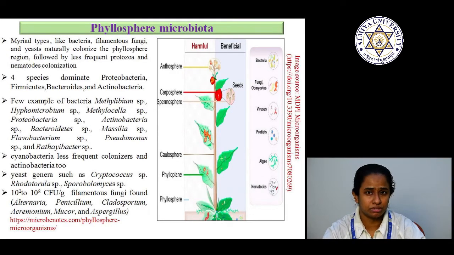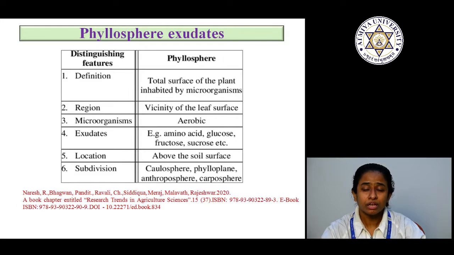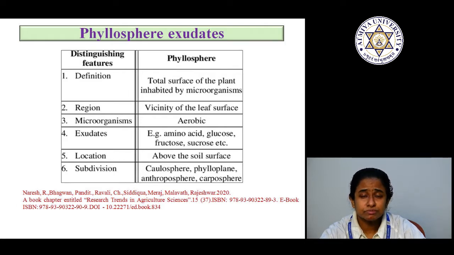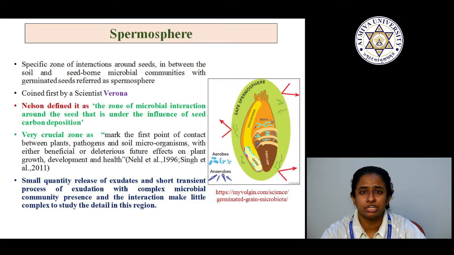So you need to remember the names of the different groups of fungi, bacteria and actinomycetes which are prevailing in this particular phyllosphere region. Now why is this availability so pronounced in this phyllosphere region? What can be the reason? The reason is the different types of exudates which are released in this region, for example, the amino acids, the organic acids or the vitamins which are released. Because of that, more nutritional availability is found in this phyllosphere, but they are transient. Once again I say, they are not the permanent resident flora because they can shift, they can be replaced from one place to another.